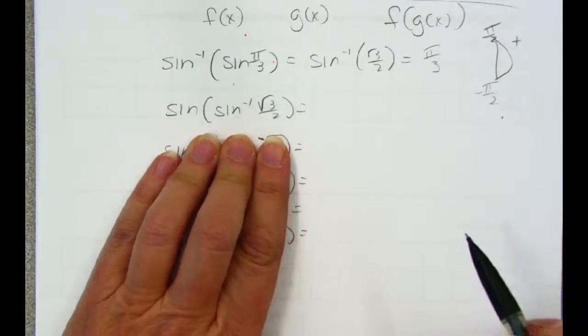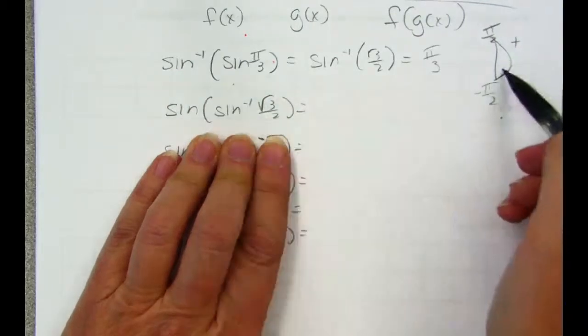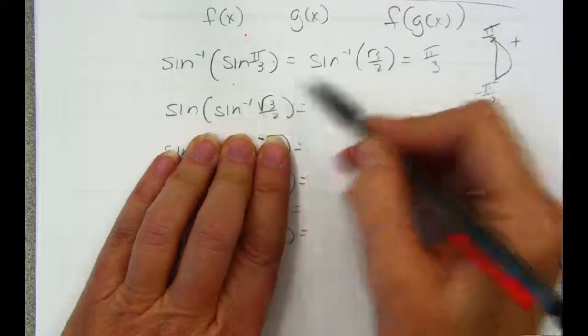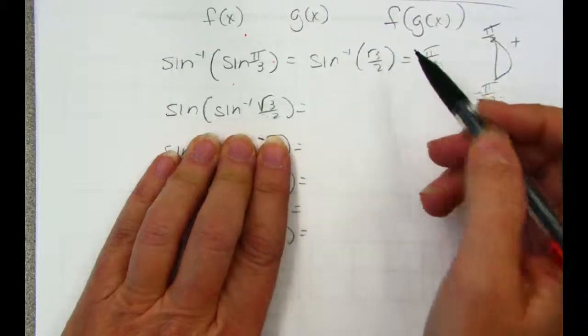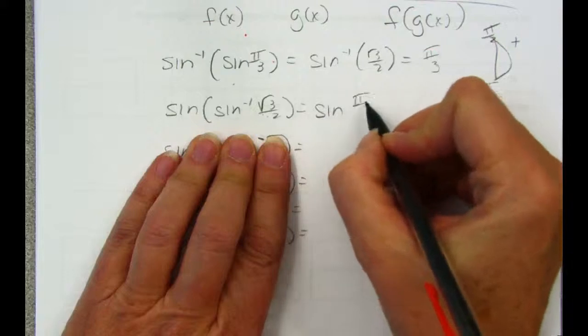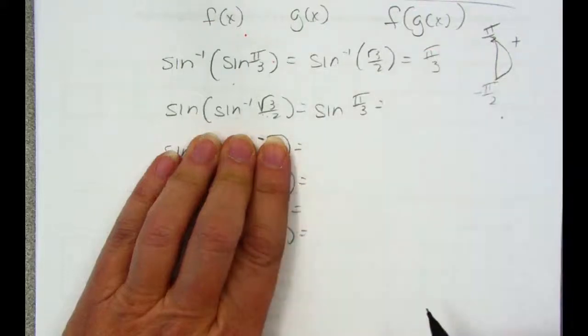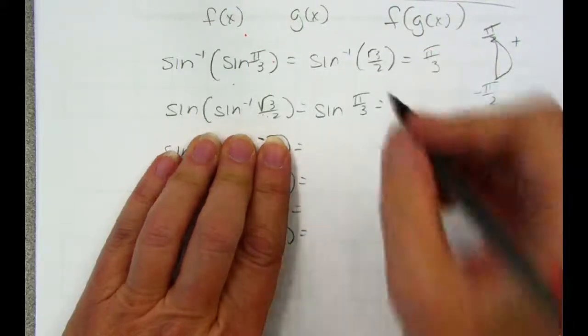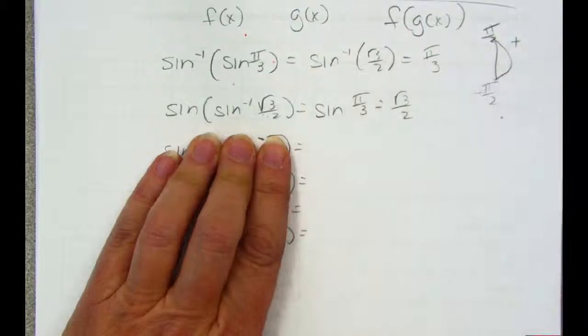So when I do this, it has to be in here. Well, didn't I just do this? So I happen to know that one. So I'm going to go ahead and put that in there. What's sine of pi over 3? Oh, happen to give you the same thing back. It doesn't always do that. Sometimes it does and sometimes it doesn't. If you develop the pattern, find out when it does and when it doesn't, great. And if you don't, work it out every time.